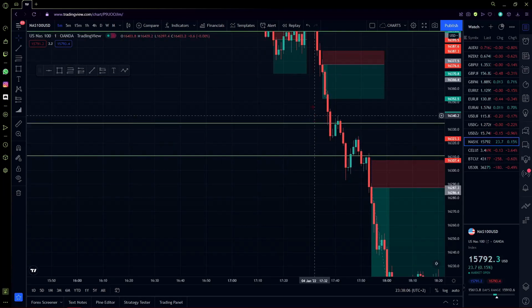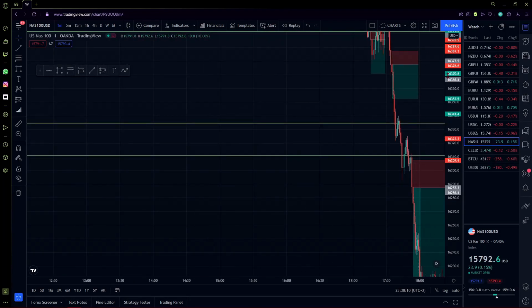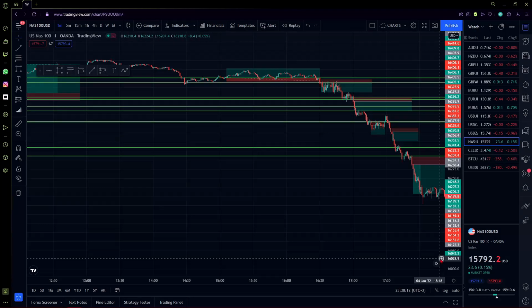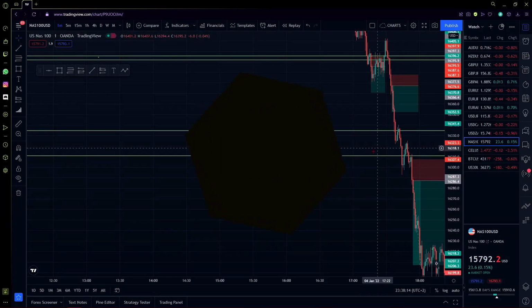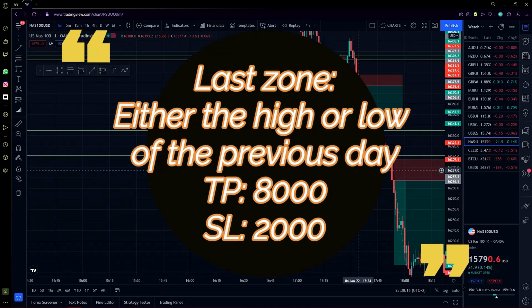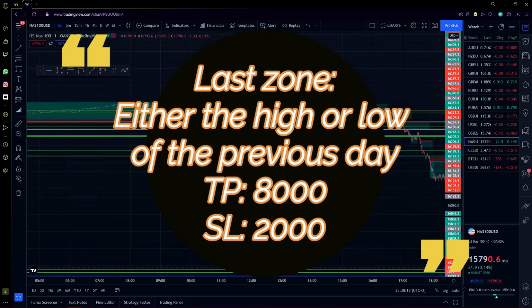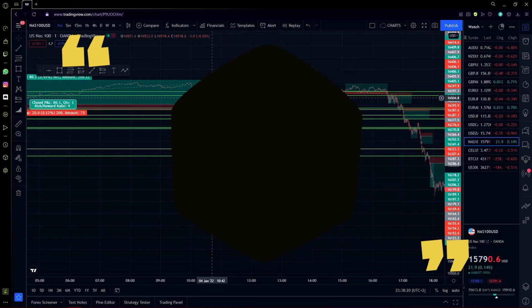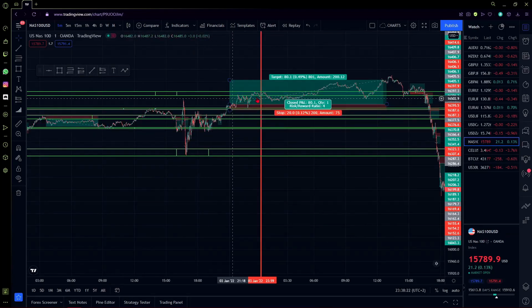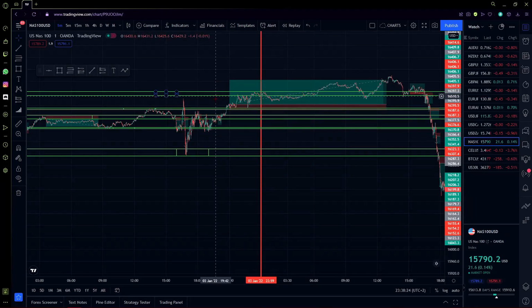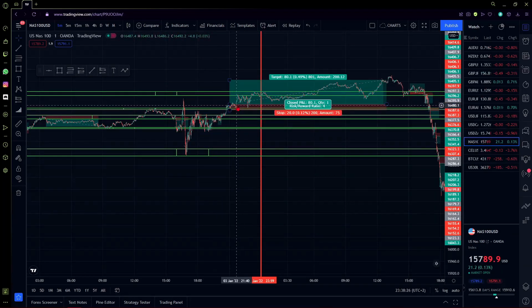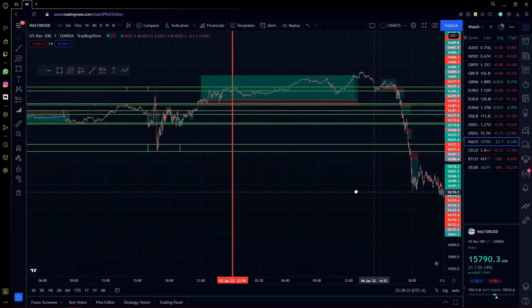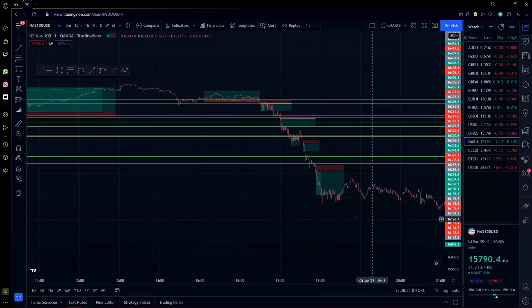So now we are in the fourth and last zone. When we are at the last zone, this is when I would look for the market to start trending, so my trade would be bigger. So like you saw at the start, we had this big trade over here. This is the previous day's last zone, meaning that the trade was out of 8,000 with a stop loss of 2,000, and the same would apply to this area over here.